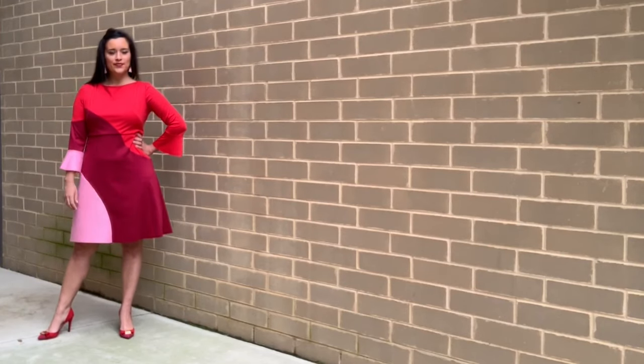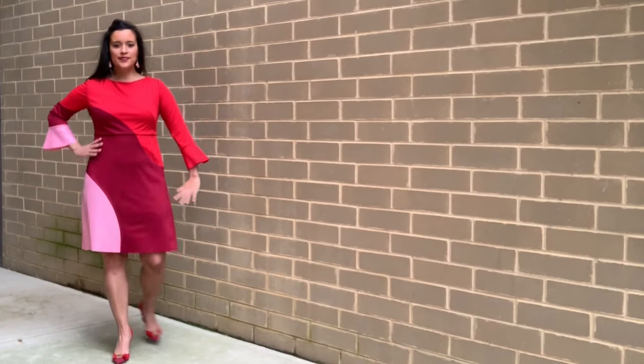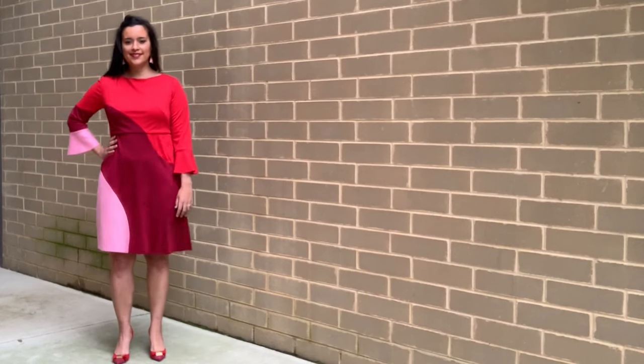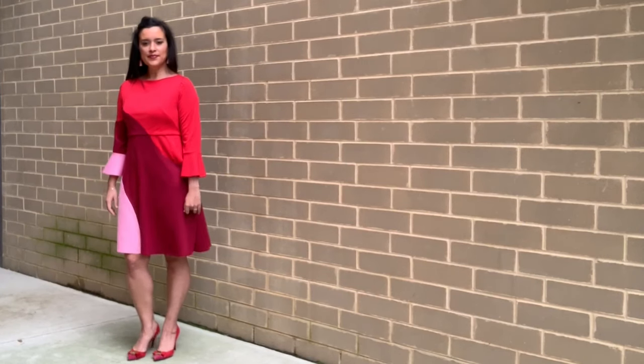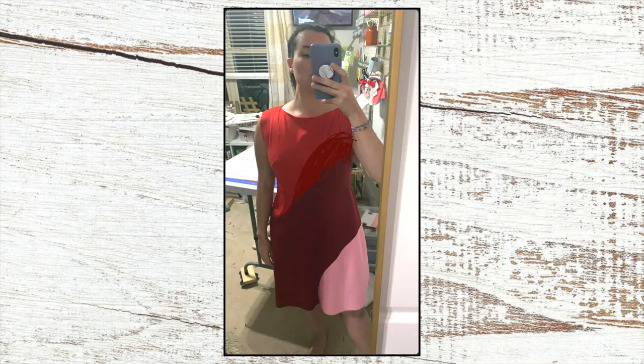The other thing I didn't consider when I was drafting was the shape of the bodice. Obviously your body, specifically your bust, is not flat like a piece of paper, so even though the swoop over the breast looked good on paper, when I actually put it on, it looks a little flat. For reference, here's how I'd draw the bodice swoop next time. Can you see how much more flattering that is when it goes up and over the breast?